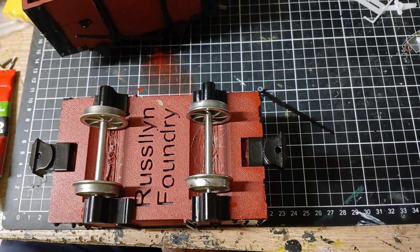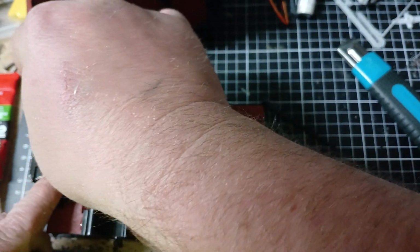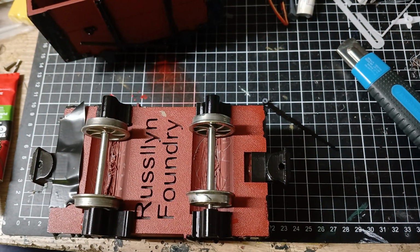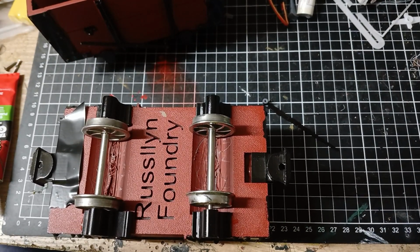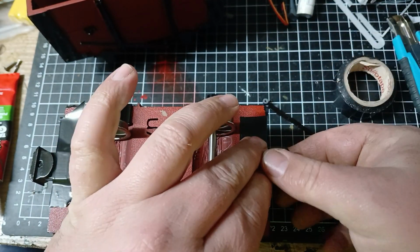Now, because we're doing this on camera and a little bit quicker than I usually would, I'm going to put a little bit of tape on the couplings to keep them in place. And normally I would just leave the wagon upside down for a little while. There we go. And of course this tape can come off once the glue is set. Something I've added to any of the newer models is we've got our brand on the bottom. Just thought it was a nice touch.